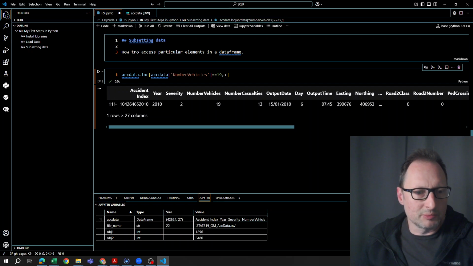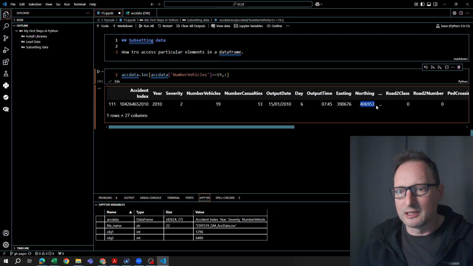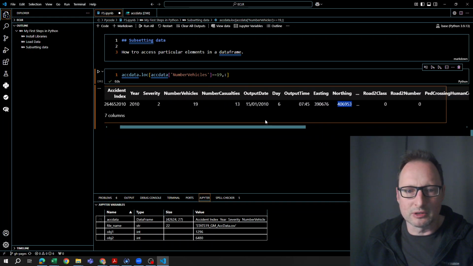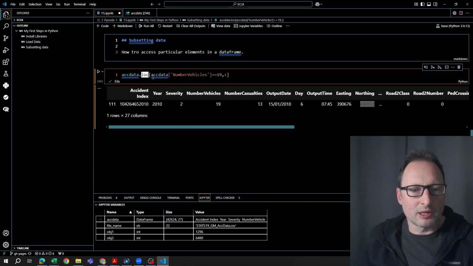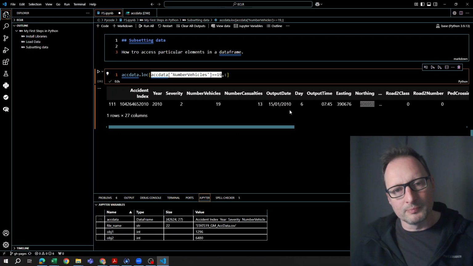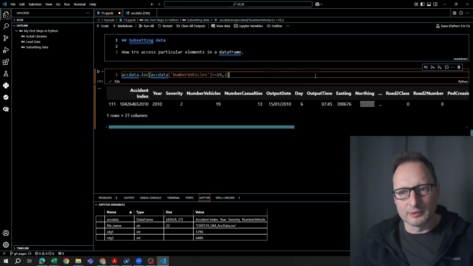It turns out to be row 111, so the 112th accident, perhaps certain index, and it had 19 vehicles involved, had 13 casualties, and all sorts of information. You can actually find out where exactly that took place, and all sorts of other information on this accident. So the log method you can use to pinpoint particular rows, and that's pretty useful.